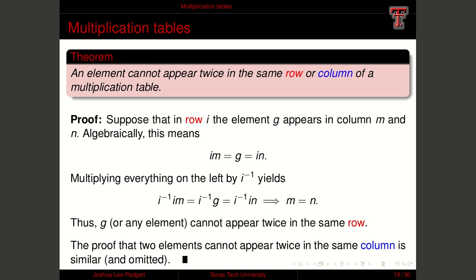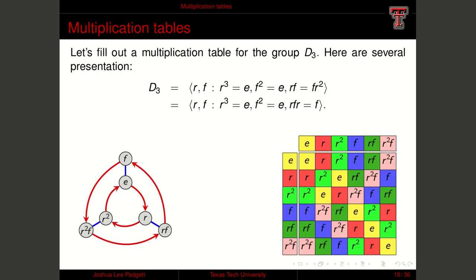So this gives us two nice computational features. One is if I want to compute my table, I can check myself. Because if I violate this rule, the fact that each element can only occur once, then I know I've made a mistake. Similarly, if I give you a multiplication table and this rule is violated, then that's all you need to state in order to say that the entire set is not a group. So let's do a more exotic multiplication table here.